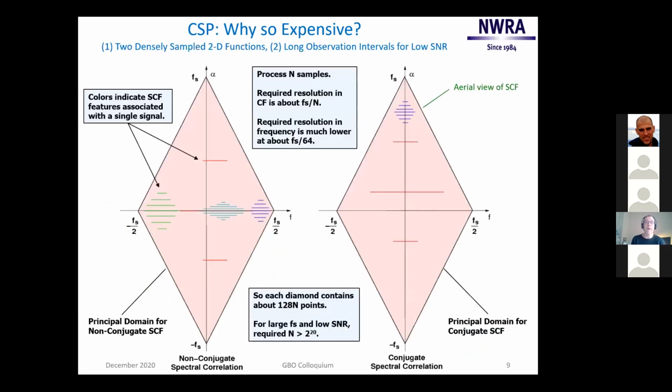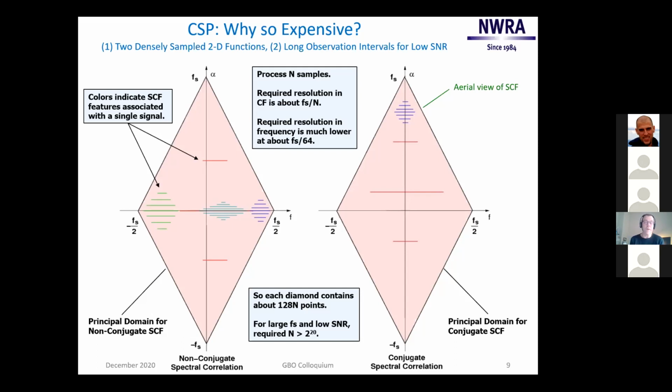However, and this is the bane of my existence, it is computationally expensive. And one of the reasons is when we want to achieve that tolerance to co-channel interference and noise, we have to average for a long time. So we have these long blocks of data that we want to process. And another reason is that leads to a very fine resolution in cycle frequency. So when we try to cover the entire plane, the F alpha plane, we end up with millions and millions of point estimates that cover the plane, sufficient to not miss any features.